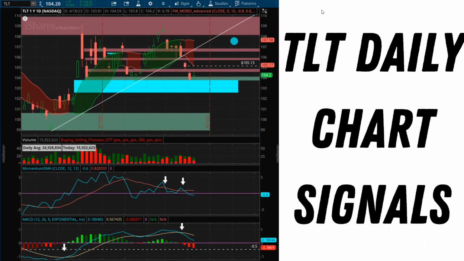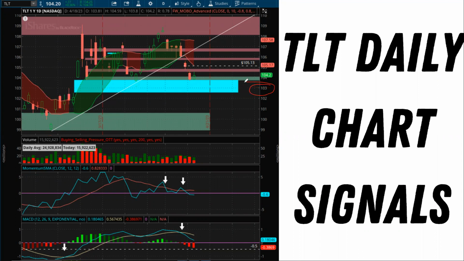And so, some of the signals that we had here, what I mean by signals is we had this trend line, so we had a trend line here, here, and here that we tested, and you can see we broke through this trend line. So, to me, it seems like we're going to fill this big blue box right here, which is a gap down around the 103 area. And this is something that I've been mentioning, but TLT was also due for a bounce. And I've been able to play the bounce actually the past 2 days and get some really, really nice profits. We'll get into those in a second.